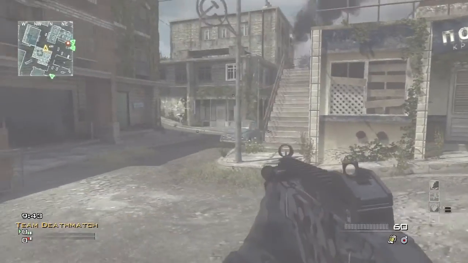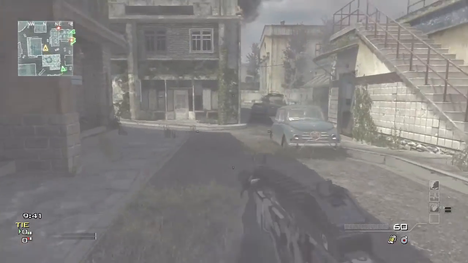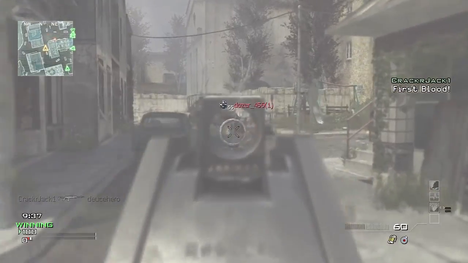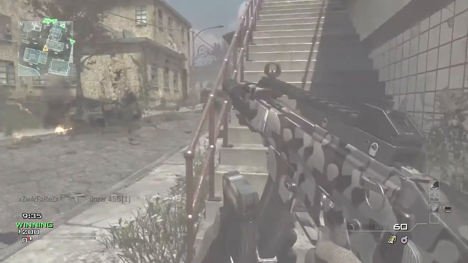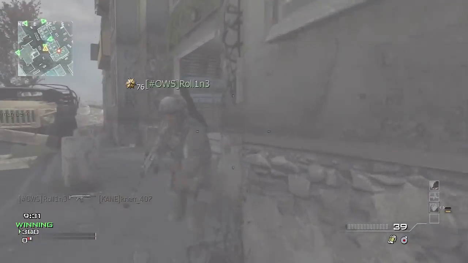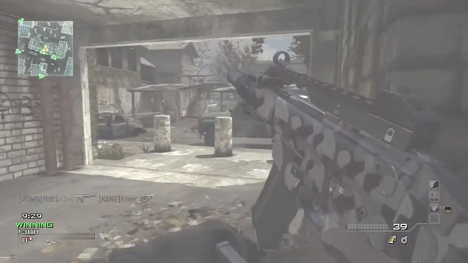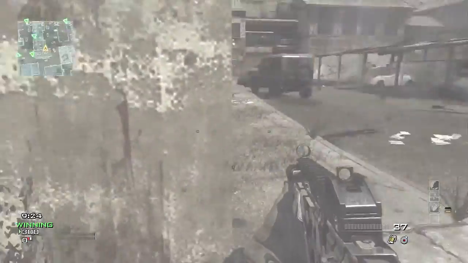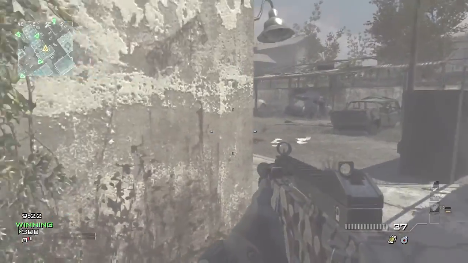Today I'm using the G36C with the suppressor and Choco camo, I do believe, with an MP9 secondary with the suppressor, of course, two flash grenades, and a Semtex with the specialist strike package with sleight of hand as my first one, hardline as the second one, and stalker as the third one.